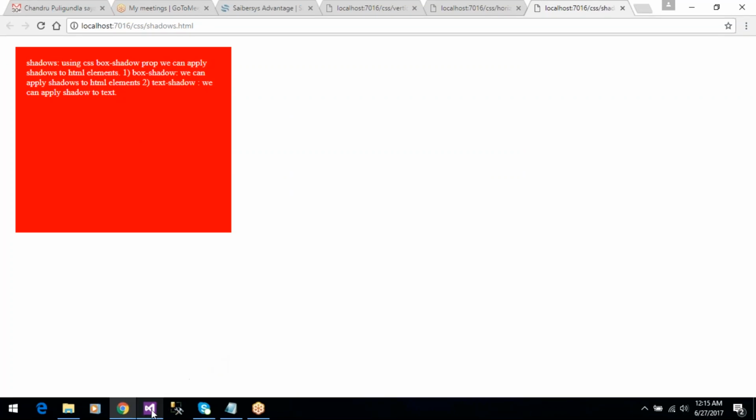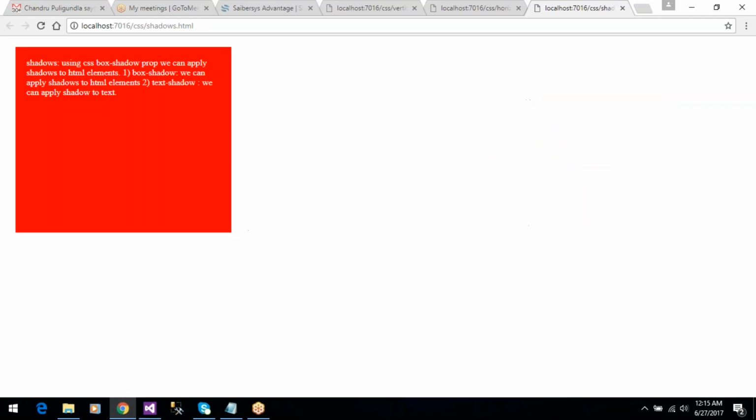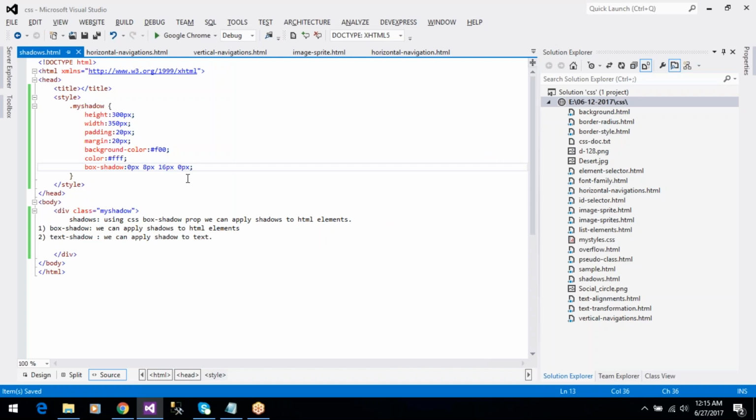Okay, and so box shadow. Using the box shadow property, we can apply shadow for the div tag. So here 10 pixels.